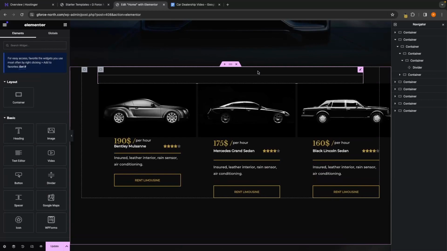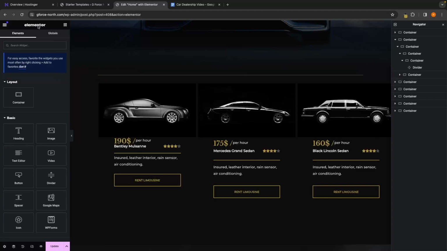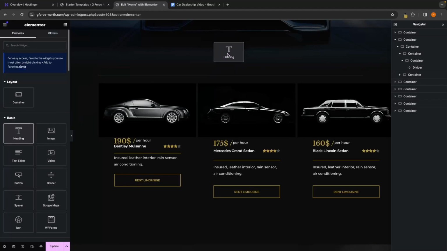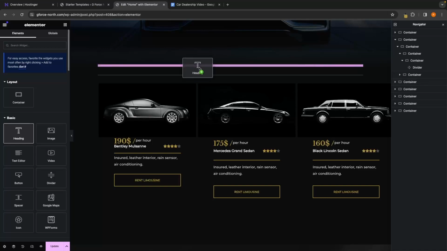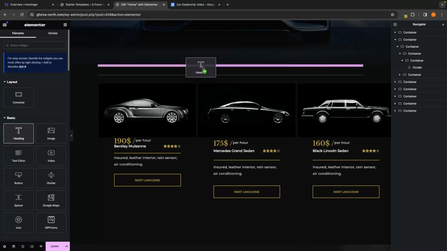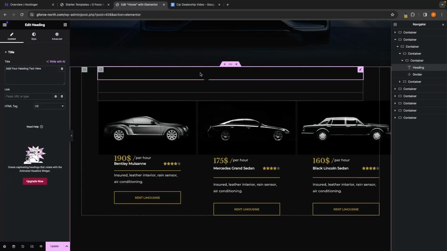And now we want to replace this with a regular heading. So go over to the Elementor menu on the left-hand side. If you don't see all of these tools right here, just click on this box in the top corner and all of these tools will load in. We then want to grab the heading, just click and drag this in, and drag this above where it shows the cars. We also have this gray divider in the middle, so we want to make sure we are putting this heading above this gray divider. Make sure it's not underneath, like here. We want it above this divider, and then drop the heading in.